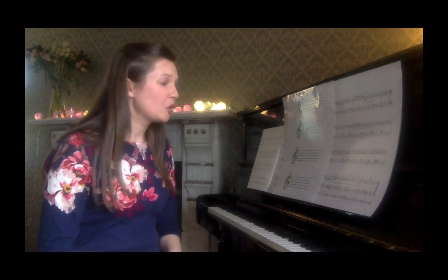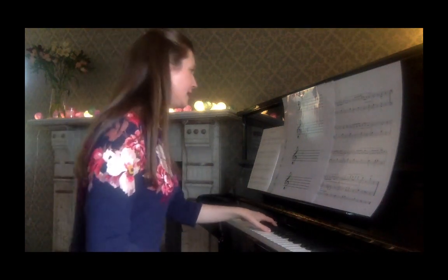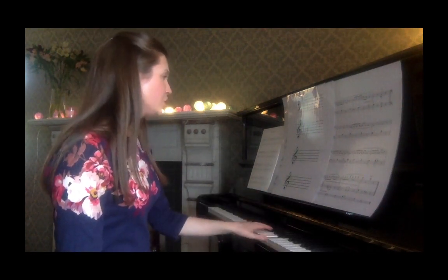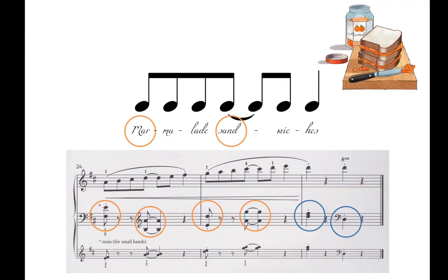And of course, when we look back at the rhythm, I would possibly start with just keeping it on the pulse. So we have then got one. And then we can actually figure in the rhythm. Marmalade sandwiches, marmalade sandwiches, marmalade sandwiches, marmalade sandwiches.